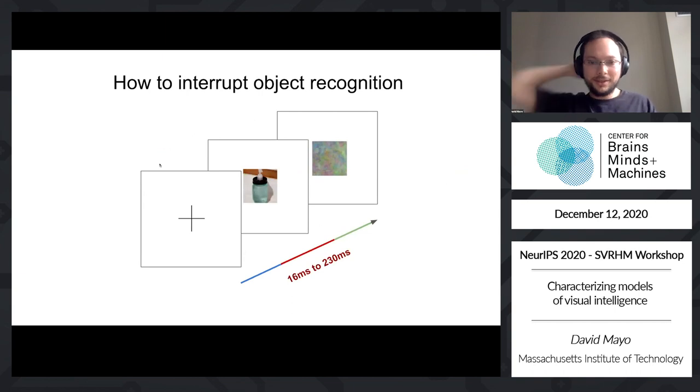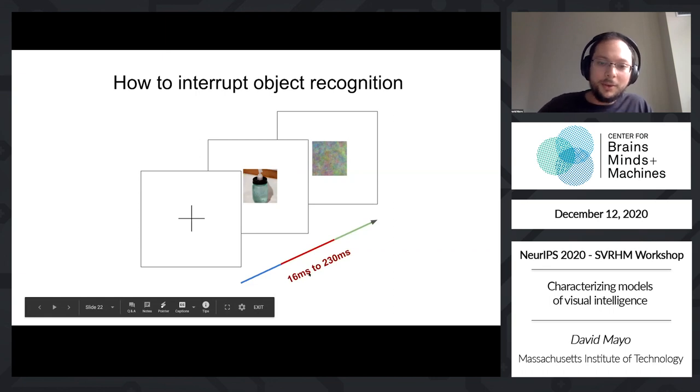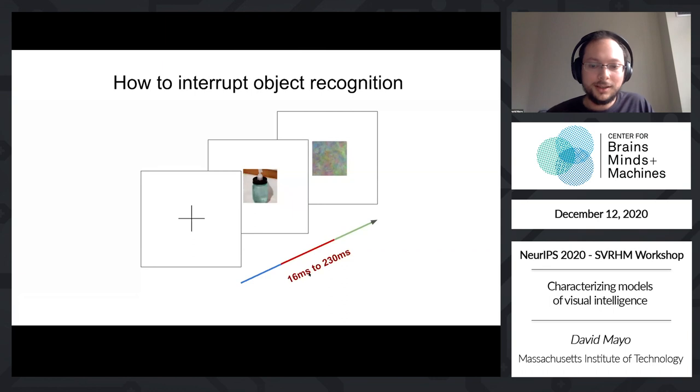To set up these kinds of experiments and look more closely at humans, we've designed an experiment where first our test subjects look at a fixation cross. This is there so the object that appears immediately afterwards requires no saccade for you to recognize and is resized based on the subject's distance to the screen. Then an object appears, and then a backward mask after the image appears. What's important here is the timing. We've been running these experiments for about 60 milliseconds to 230 millisecond durations to see what happens when humans are time limited and they only have the feedforward processing to rely on to recognize objects.